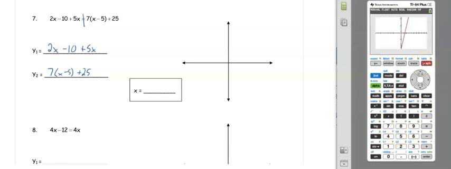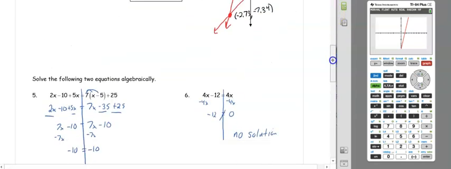So notice there's a blue line, and then the red line replaces it. So it looks like there's only one line because these lines are overlapping. So whenever you see only one line on your graph, this is the special case of infinitely many solutions. So let's look at our last problem to graph.